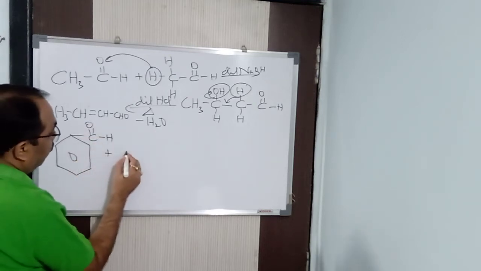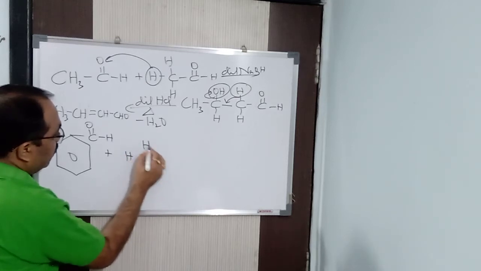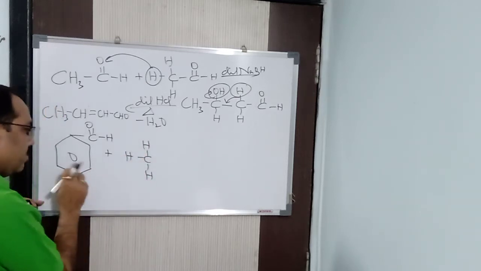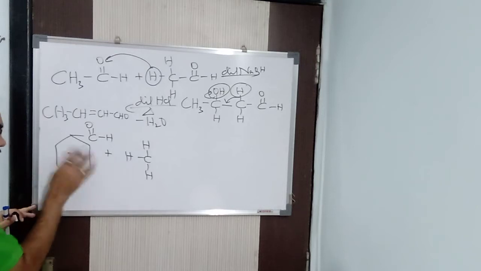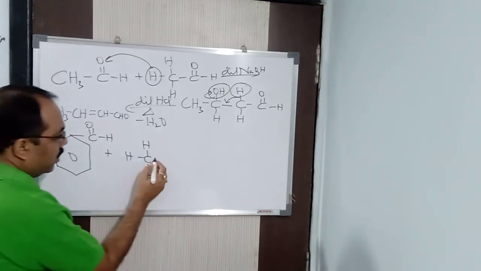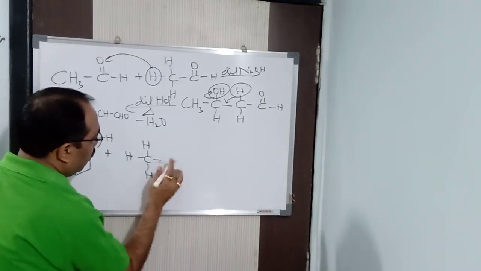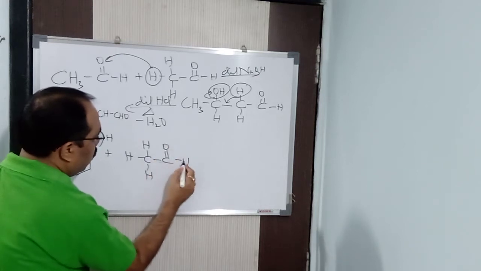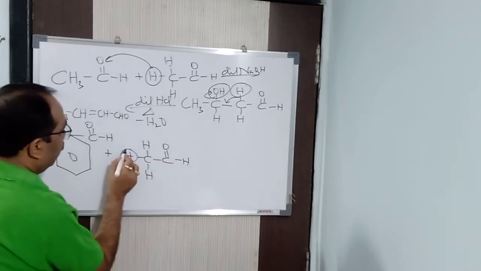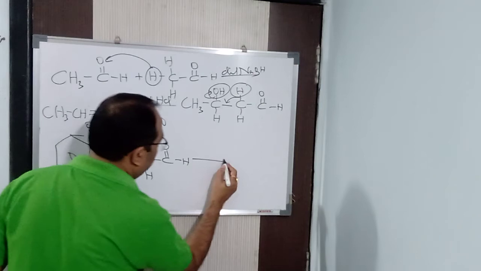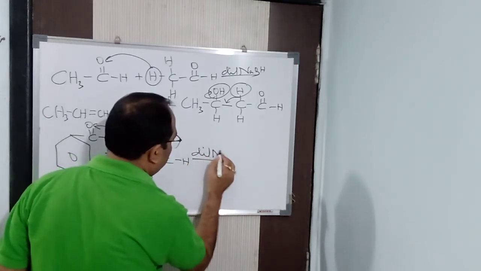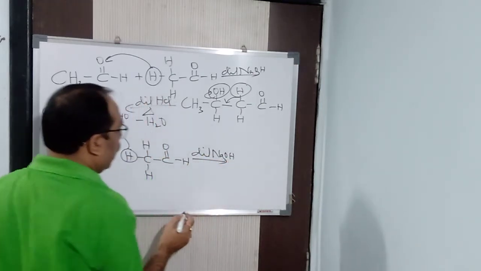Alright, and here I have taken acetaldehyde. Benzaldehyde will not undergo aldol condensation, but if you combine it with acetaldehyde, then it will go. See here, it is CHO. Now this alpha hydrogen atom goes here in presence of dilute NaOH. The condition remains the same, in presence of dilute NaOH.